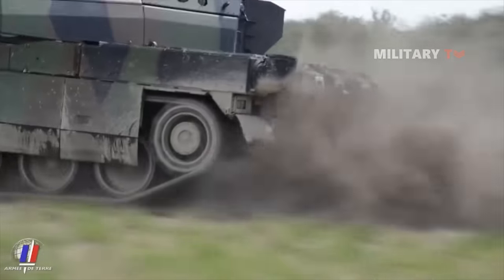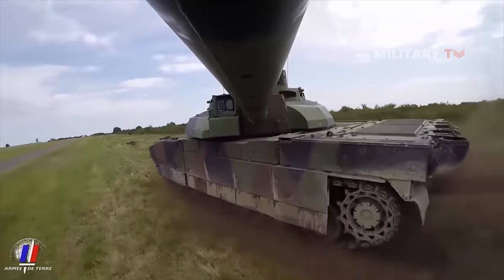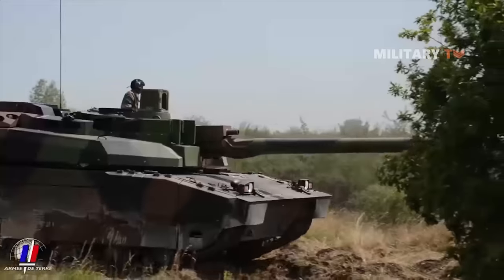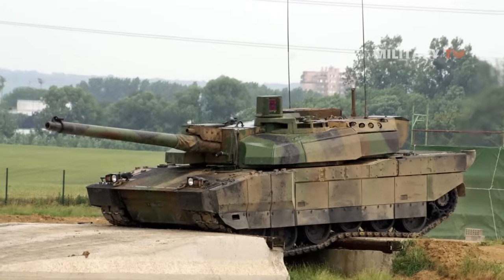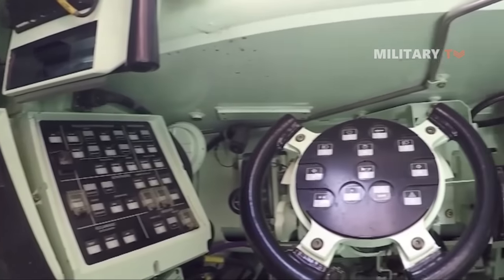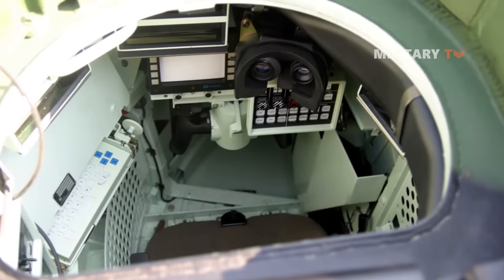The Leclerc XL-R, the latest Leclerc tank upgrade of the Scorpion program, features new tactical interfaces, armor packages, RWS turret, and various extra sensors and grenade launchers. With an open electronic system, the new contact tactical radio system, NBC protection equipment, and the Scorpion information and command system with related displays are included.